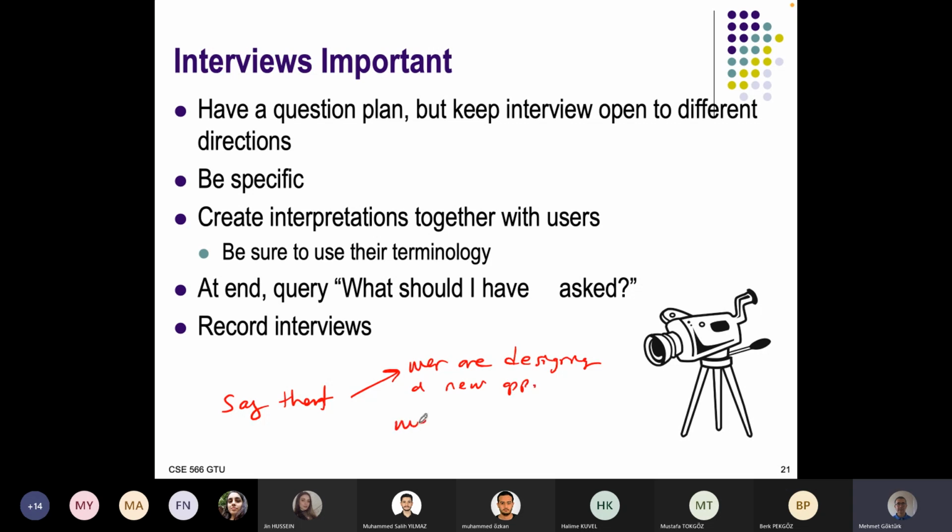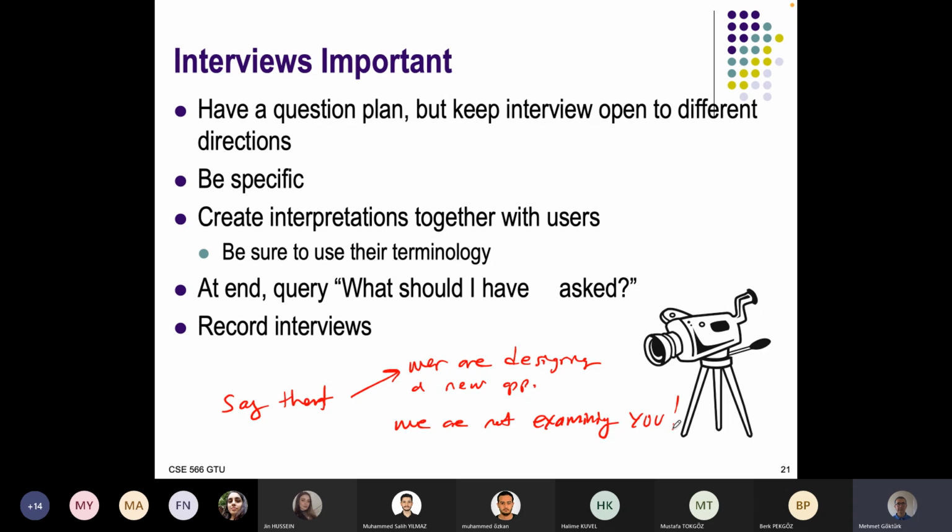We are not examining you. If you say that, that's very important. If you say that, they start talking. They want to help. All the people want to help.